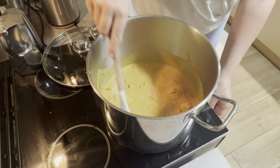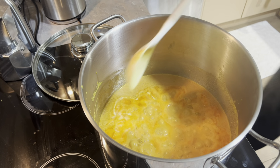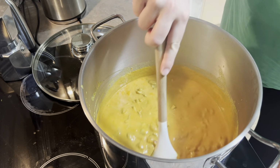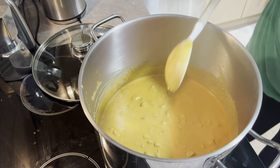I generally like spinach in my Indian curries. If we're ordering Indian, I get the spinach curry. I'm not sure of the name of it. I think it starts with a P, but I just think the flavors go really nice with Indian food with the spinach. So yeah, this turned out really, really yummy, and of course it made so much.